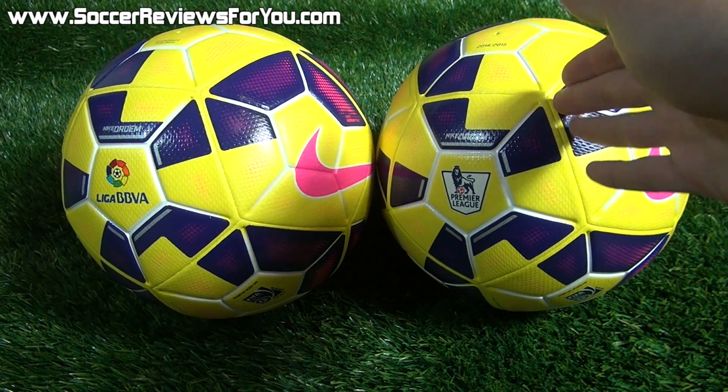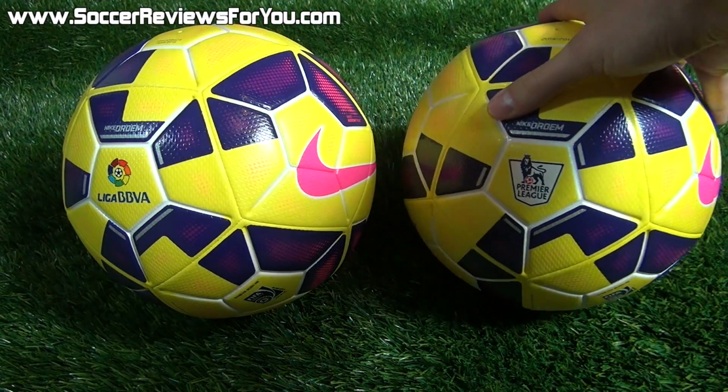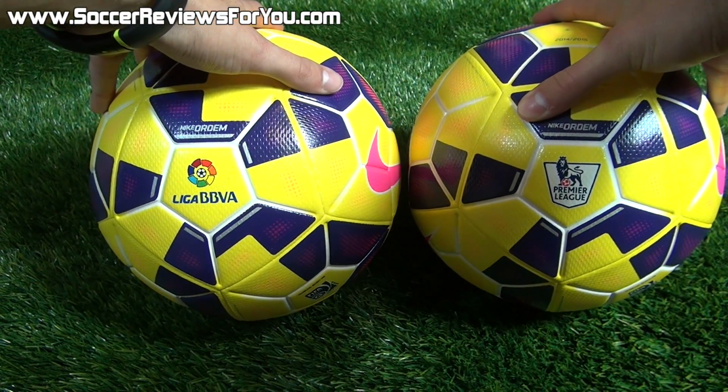I'm reviewing it in the Premier League as well as the La Liga variations. Now this is the top-end match ball currently on offer from Nike. It has a retail price of $150 US, so yes, it is very expensive, but it is the best of the best in terms of what they have to offer. Now as you can see, I have the Premier League as well as the La Liga variations here.